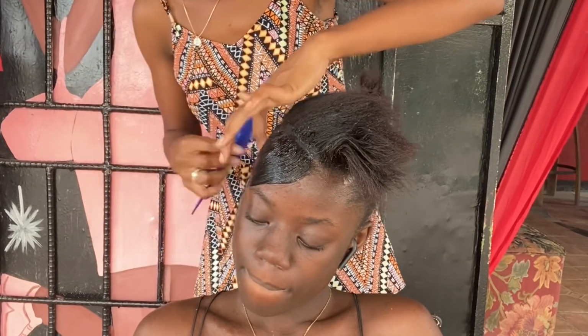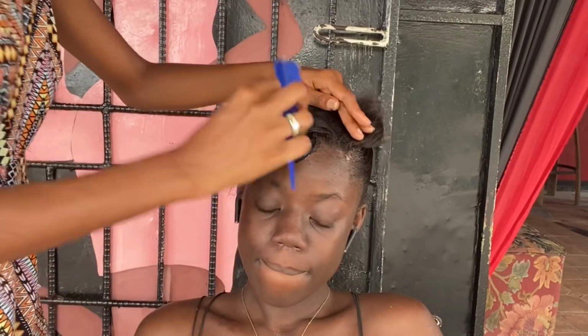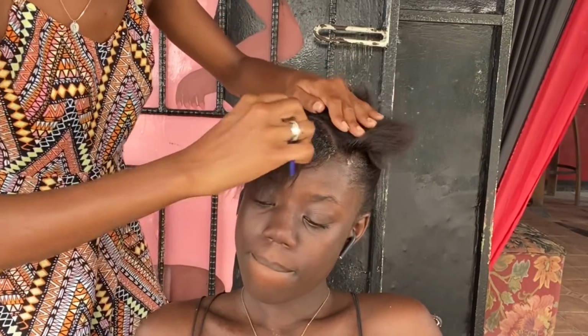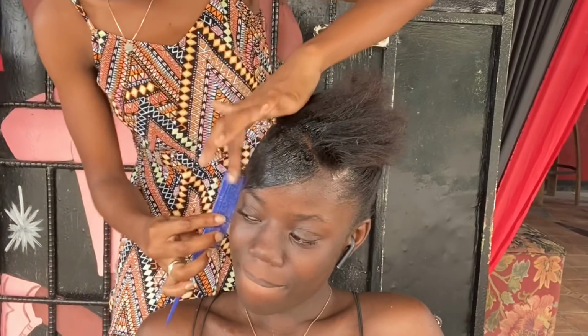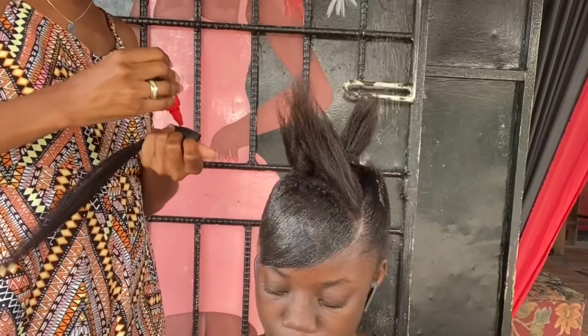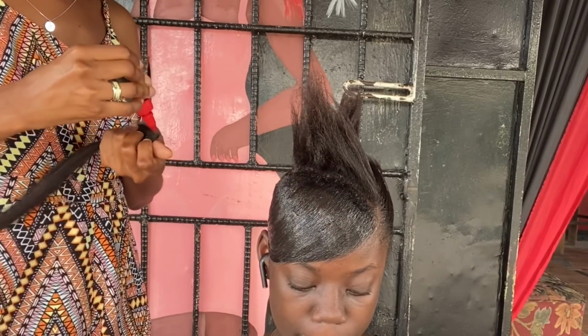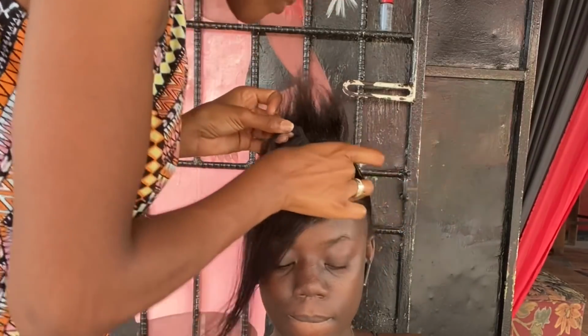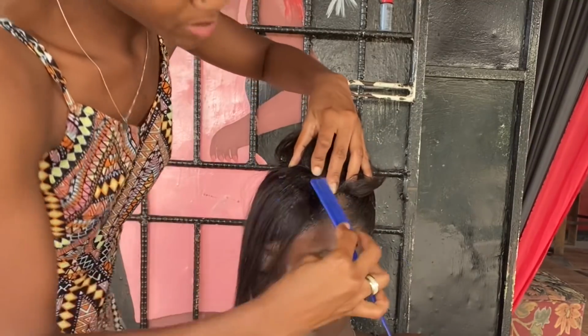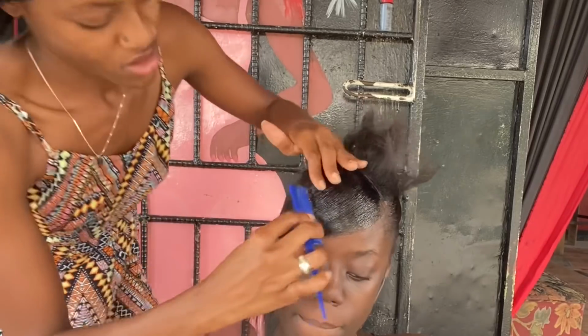Now a trick to this, to prevent the hair looking too thick or obvious that you used any kind of false hair, is to use the client's hair and cover each installation that you're doing with the Solo Express or whichever hair you're using. So again, you'll realize I use the client's hair to cover the Solo Express, and then I'm installing another piece of the hair.